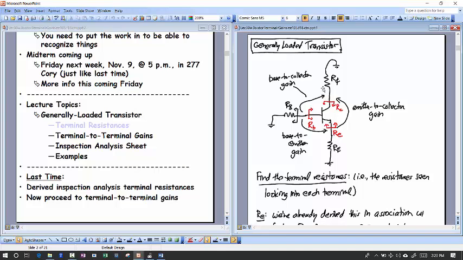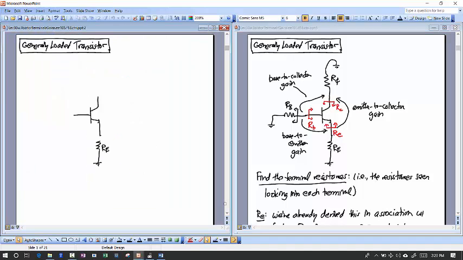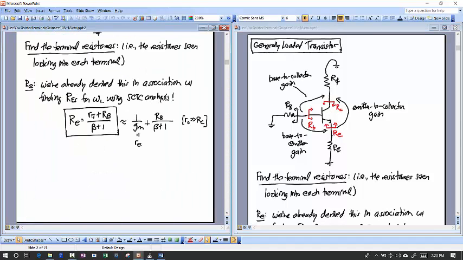And in general, these other resistors can be large resistors, large signal resistors, or small signal resistors. So this RC, R capital C, could actually be a small signal resistance too, coming from another transistor. If I put another transistor up here, that would be the resistance that I see there. So this is a very general technique that I'm showing you right now. We got all of these equations, and I'm not going to go through that again. I'm just going to sort of run through it.